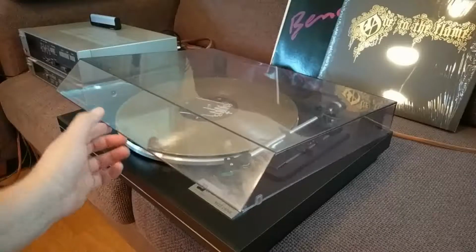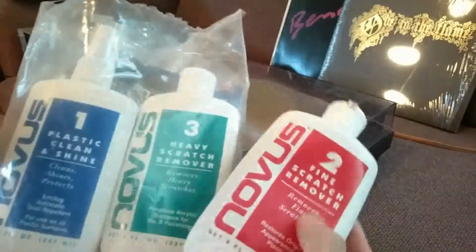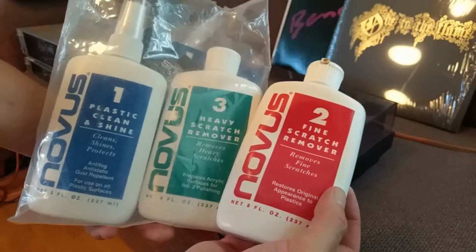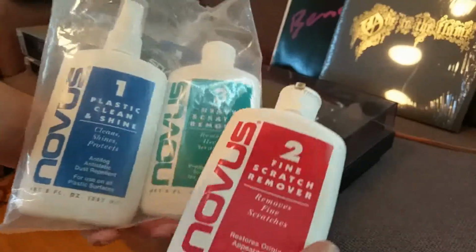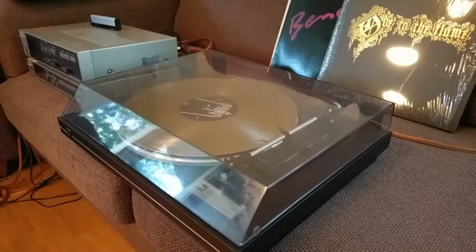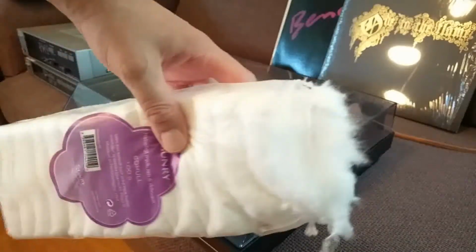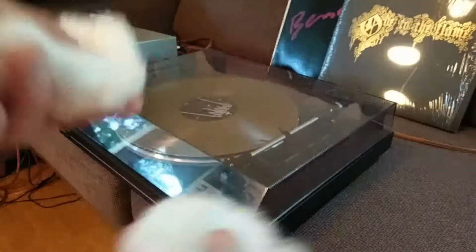Let me show you the products that I use. These come in a package like this, like 1, 2, 3: Novus fine scratch remover and heavy scratch remover, plastic clean and shine. So I try the fine scratch remover and let's see what it can do. Also I'm using some cotton, I don't know what you call this, with some cotton pillows. I use one for applying the stuff and one to buff out.